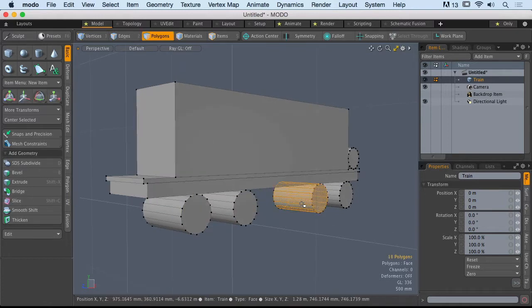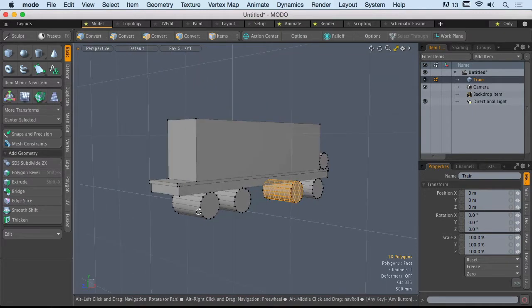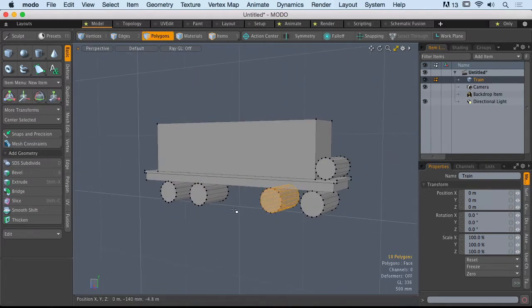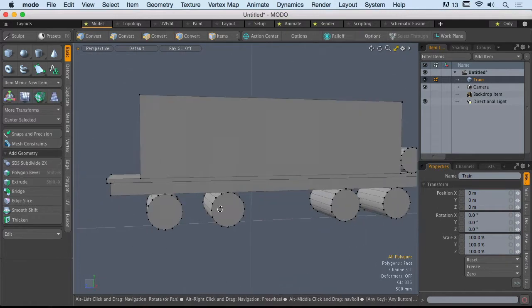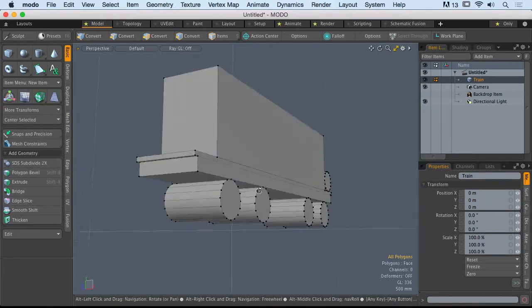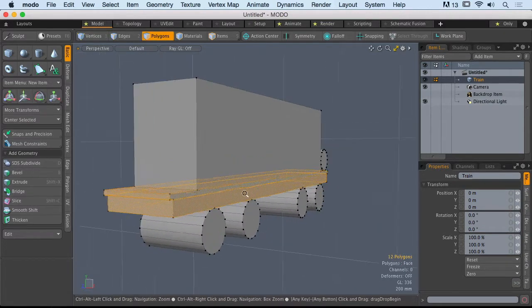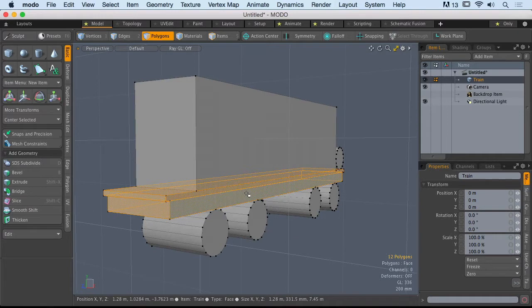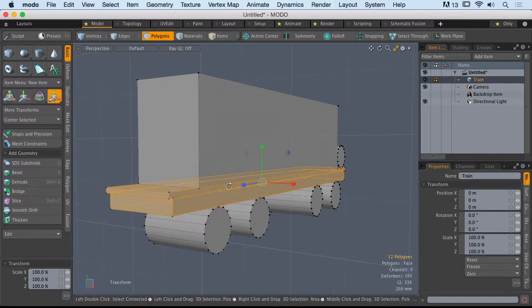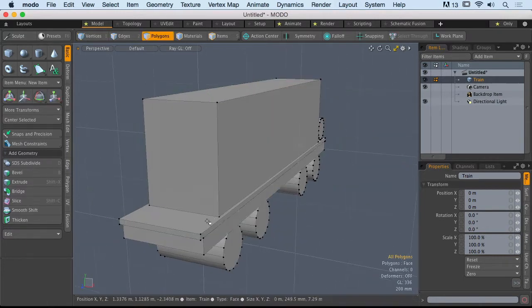Now we need to start using some additional reference images to tell us the size of these wheels. So our backdrop item isn't enough. We have to fill in the gaps, if you will, and get a more complete model from other reference images that I've supplied to you. More on that here in a minute. However, once these are made, these are just true pieces of three-dimensional geometry. I could go in and fire off the scale tool, which is the R key on our keyboard, and continue editing this to get the result that I'm after, which is pretty cool.